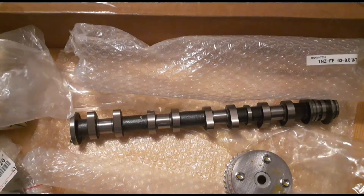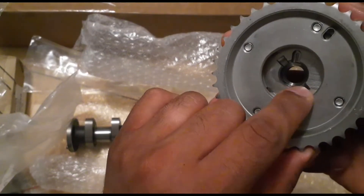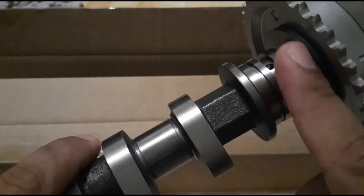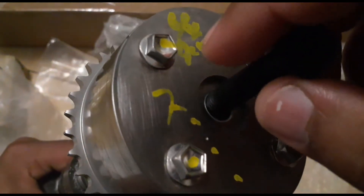So what you want to do — this is the pin that's supposed to go into this groove right here. You don't want to put it in here or here — it goes right in the rounded groove. Slightly line it up, and then make sure there's no gap. This is how you know it's fully seated all the way in. You don't want to turn it to where it locks — don't turn this until the bolt is in and torqued down.